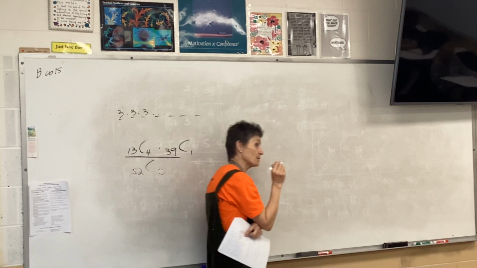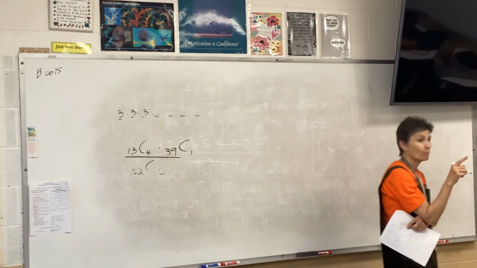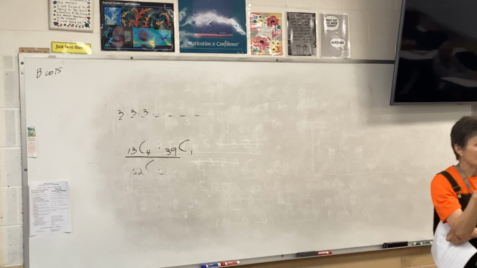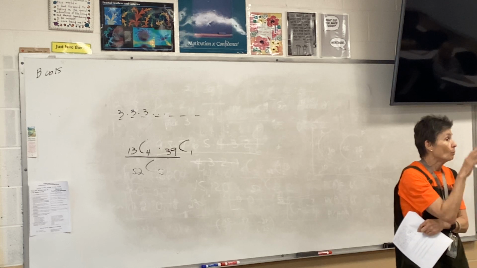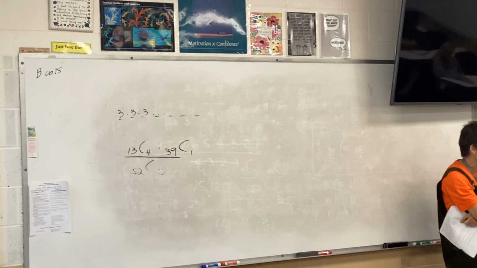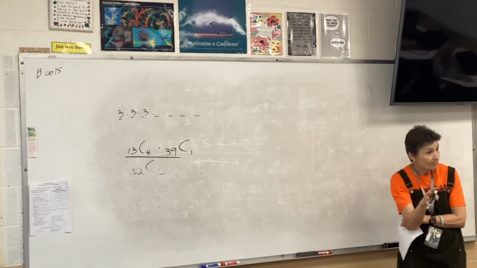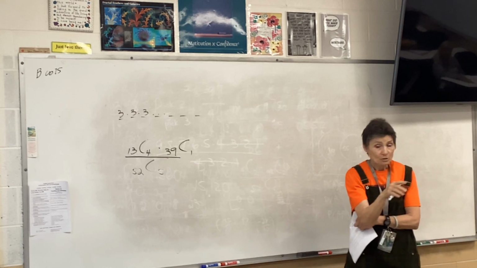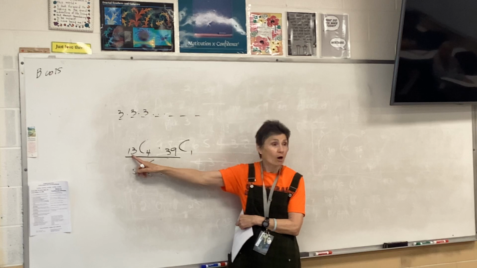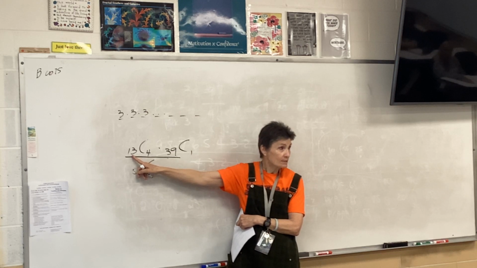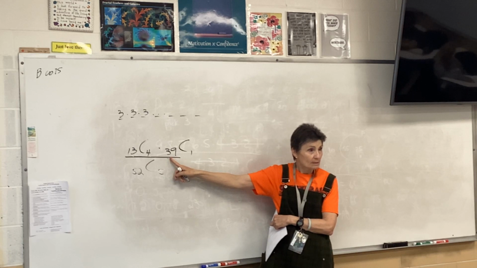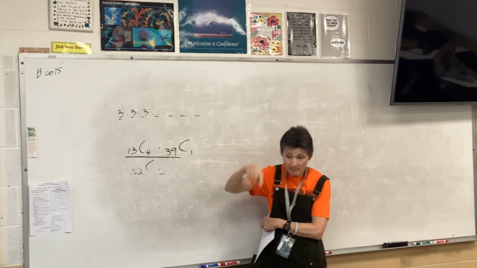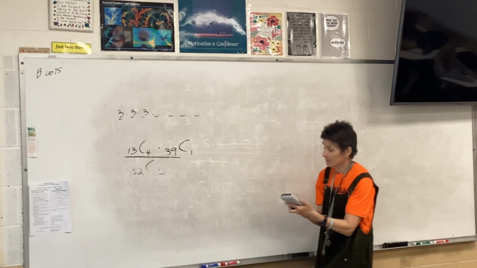So here's the deal. This problem is a little tricky. There's been one on every practice test though. So you know this is going to be on your test, this kind of question. It's a 5-card hand. 4 of them are hearts, which automatically means the 5th card can't be a heart. So you're going to pick 4 from the heart pile. There's 13 hearts. And you're going to pick 1 from all of the other cards. Does that make sense to everybody? All right, let's type it in. See what we get.